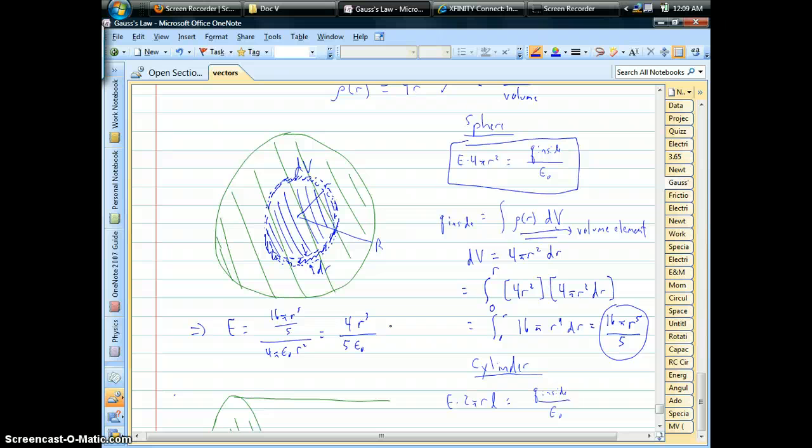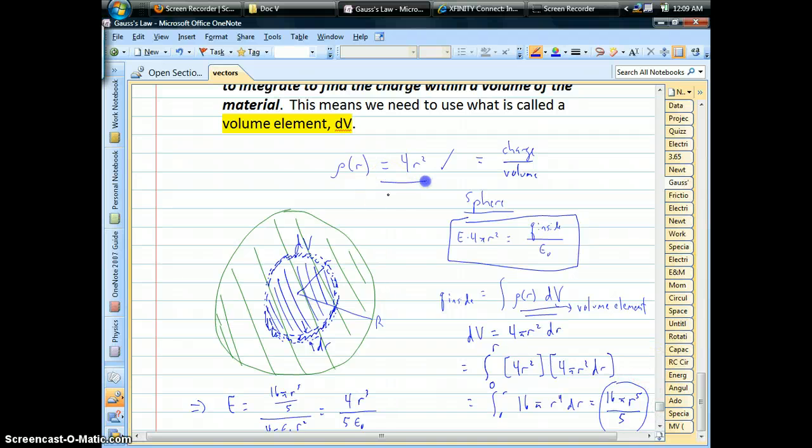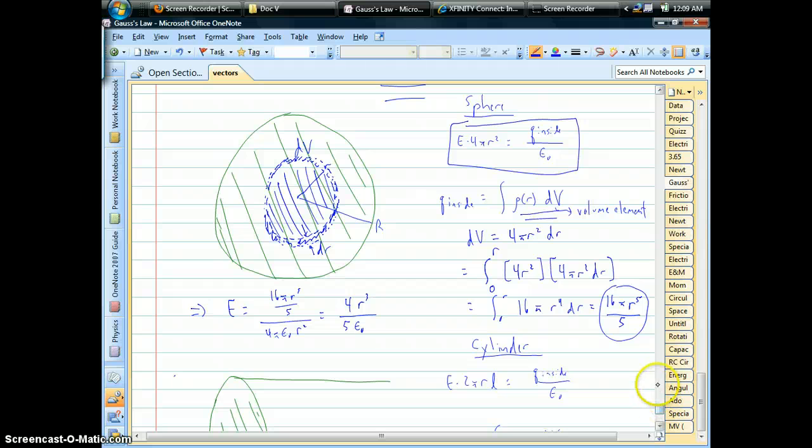Very strange. We've got an electric field inside this thing that goes as r cubed. Our charge goes as r to the 5th power. Yeah this is going to change every time we change our function but that's what it looks like for a sphere. And if you wanted to find the total charge of the ball all that would happen is your limits of integration would go from zero to big R. And I'll let you do the math on that one.